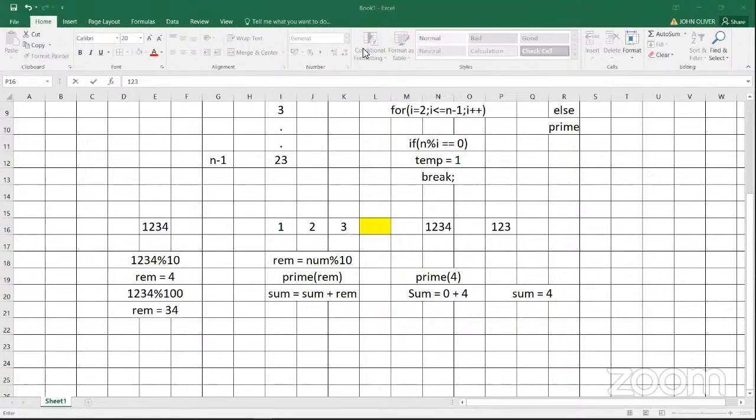Fine. So we can divide it by 10, right? When you use modulo, you will be getting the remainder. In the same way, when you use normal division, we will be getting the quotient value, right? So actually we will be getting 123.4. Since it is an integer value, the decimal values will be rejected. So you will be having only the quotient value, which is the part before the decimal. So when I divide my num value by 10, I will be getting my quotient value, which is nothing but 1 2 3. So I have just rejected my fourth digit, which is nothing but number 4.